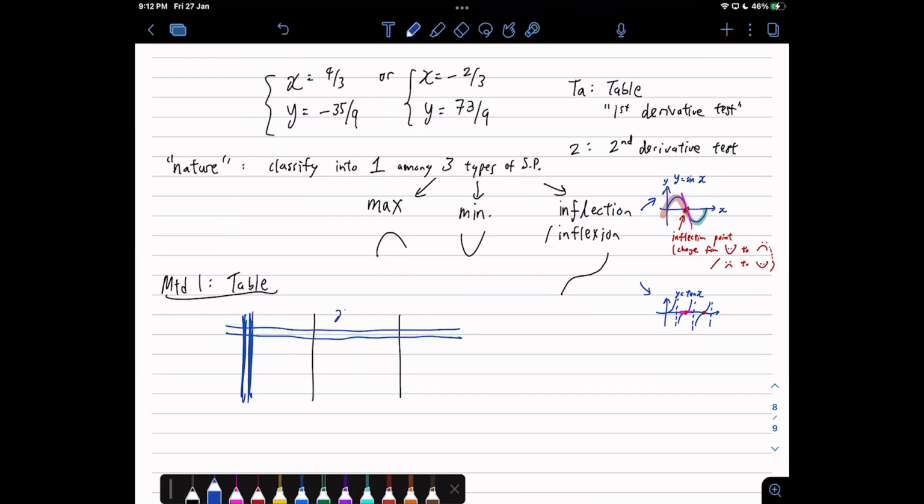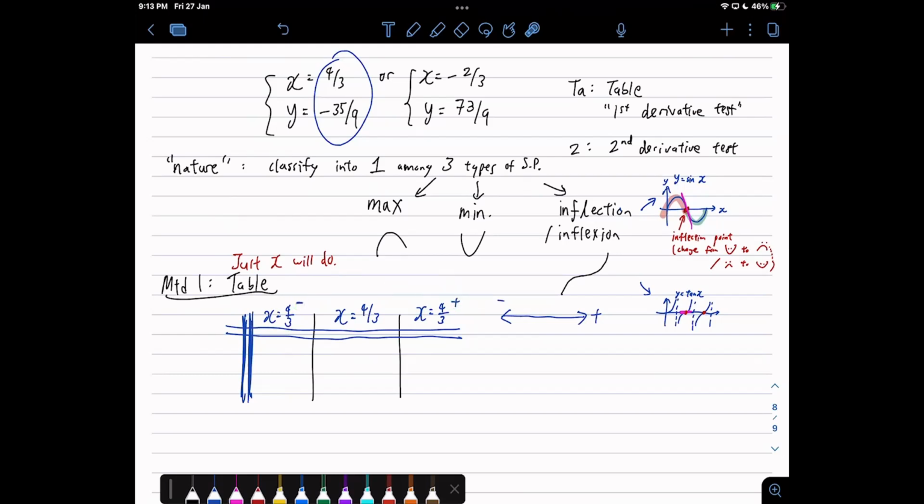So over here, I want you to have x equals to, we're going to figure out for the first point, 4/3 and negative 335/9. The y coordinate, after you find it, is no longer important. Just focus on the x. X equals 4/3. Then on the left side, write x equals 4/3 with a tiny minus at the top, meaning something slightly smaller than 4/3. And on the right, write x equals 4/3 with a plus on the top. Makes sense, right? Because on the number line, right side is positive, left side is negative.